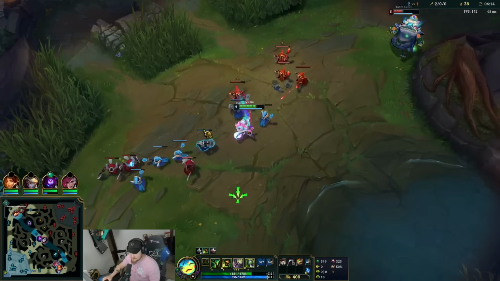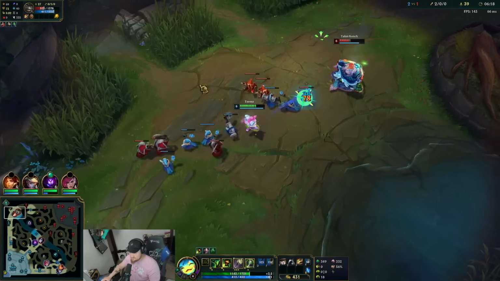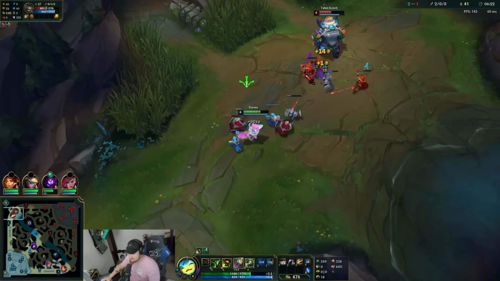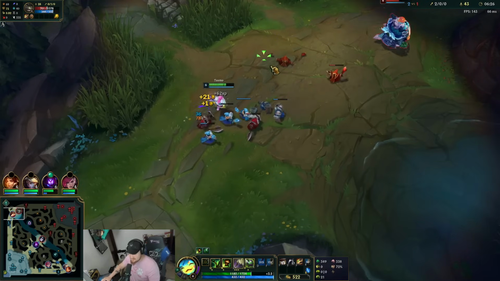Okay, big. We're dodging a lot of the Qs. That's huge. I should freeze this, but I guess I'll just play like a cocky bastard. Okay, he could definitely 1v1 me with Ignite and ult, so I gotta be careful. If he ever jumps in and hits, I definitely die here.